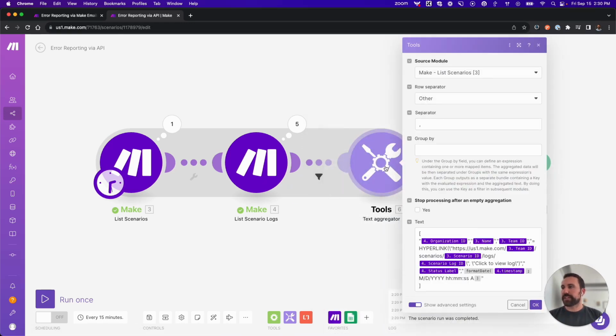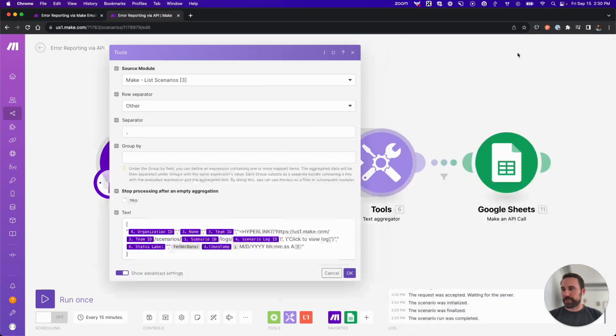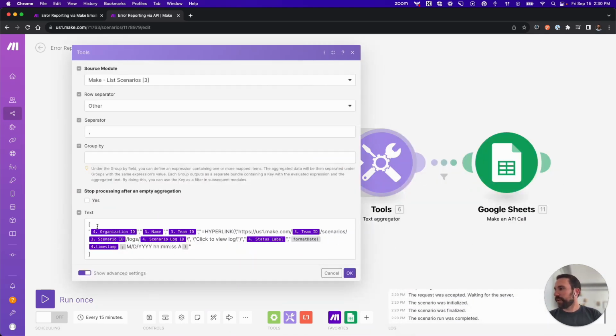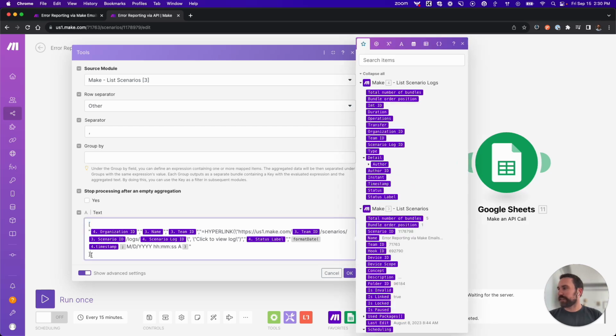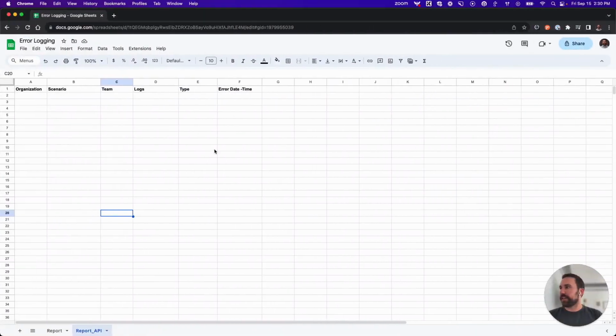So if I go into the text aggregator, I'm going to expand this. We have a similar structure here where we have the brackets on both sides, and every single column for the row is separated by a comma, and it is surrounded by quotes. So if I look at the error logging report API sheet, these are the columns.